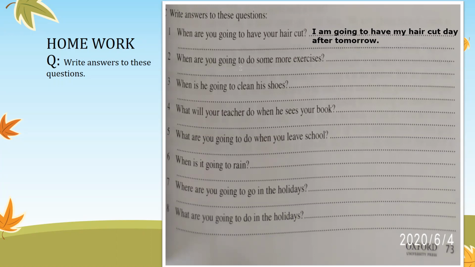Or, when are you going to do some more exercises? You will say, I am going to do some more exercises right now. Number 3: when is he going to clean his shoes? You say, he is going to clean his shoes once he gets home. What will your teacher do when he sees your book? You will say, my teacher is going to scold me when he sees my book.